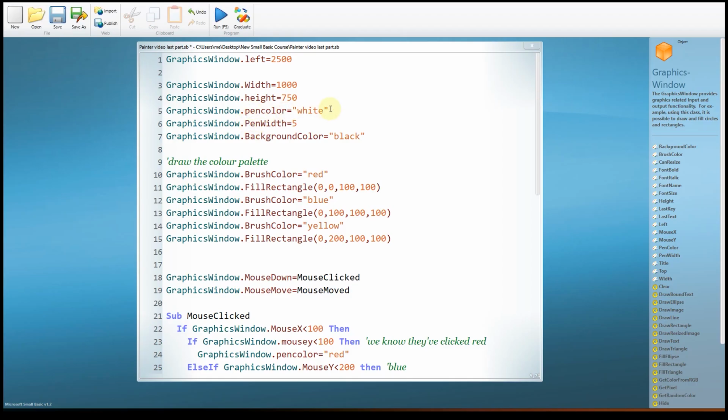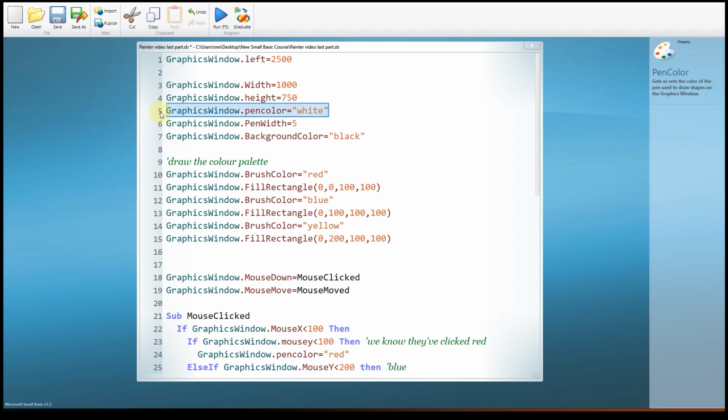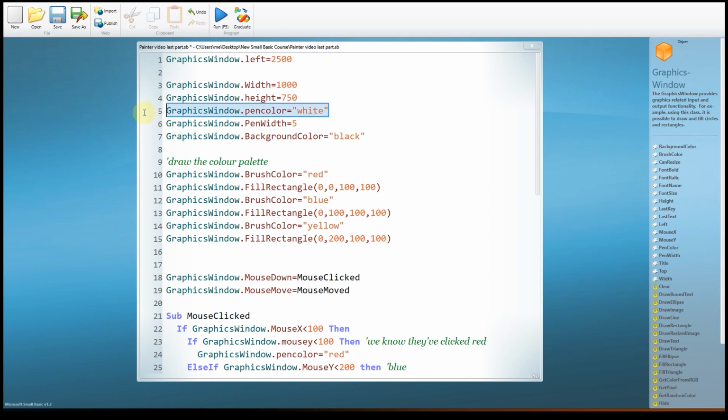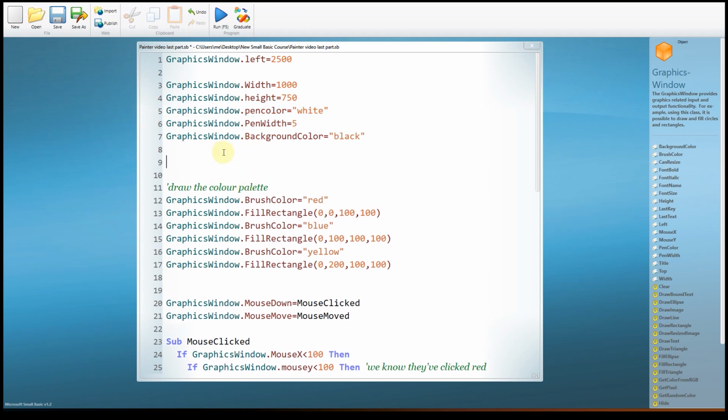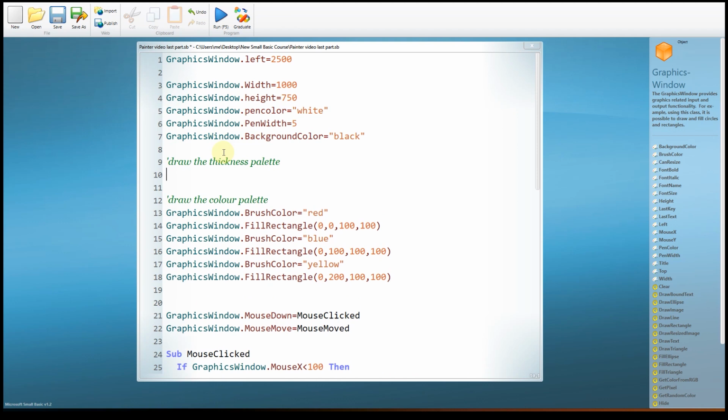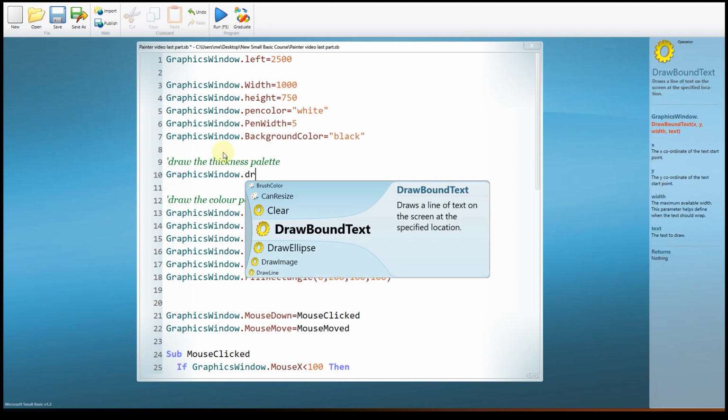So what I'm going to do is draw a rectangle. Now I want it to be white around the outside. I've already got my pen color as white, so that's fine. So let's now draw, I'll put a comment in here, draw the thickness palette. So first of all then, I'm going to go to the graphics window, dot, draw rectangle.